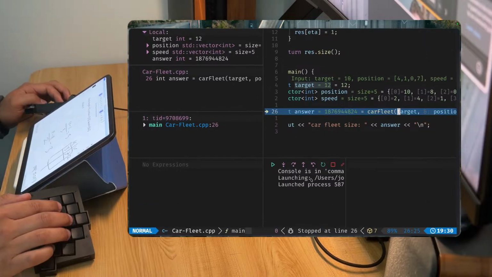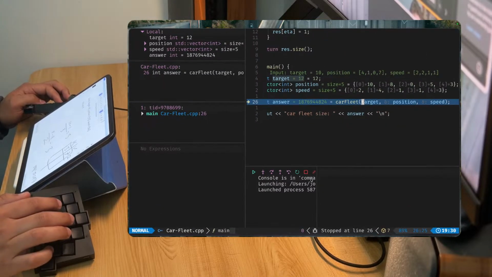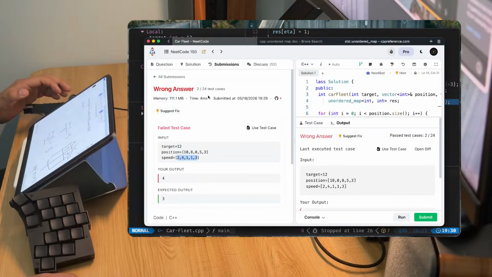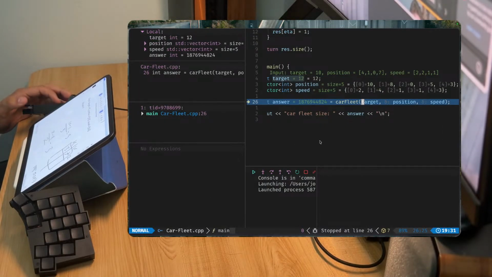It's hard to see. Okay, wait, what did we output? 4, but it's supposed to be 3. Why is it 4? Overcounting.